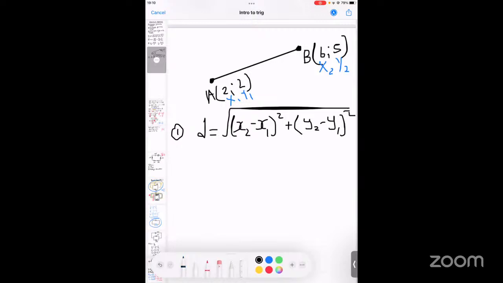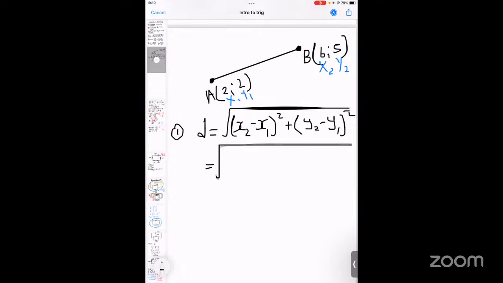All that you need to do, honorable members, is just to substitute in the formula. And then let's see. Our x2, it's going to be 6. We will minus x1, which is 2. You squared plus our y2 is 5. We will need to minus our y1, which is that. Then all that you need to do is just to simplify, because this minus that, it gives you a 4.